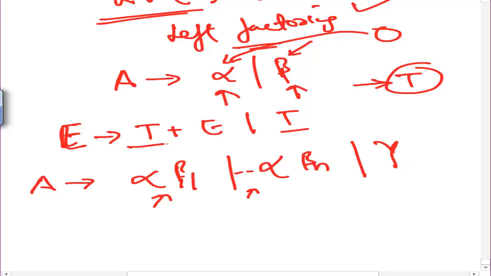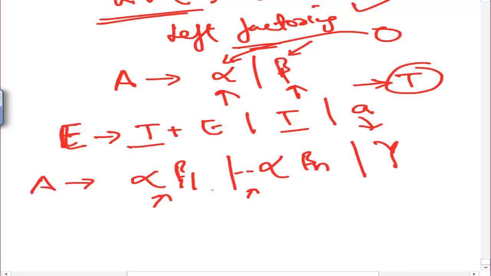Like we said here, T plus E, there may be something like A. Now A has nothing to do with the T, so there is no confusion. So this A is the gamma, and this T is a prefix, that's my alpha. That means I have a grammar where I have common prefixes. Then there may be something else after that, the suffix can be something else, that's not a problem. But the prefix is a problem, because we have to make a choice: should we take this production or should we take this production? And gamma is again not a problem because it's not related to the alpha. Does it make sense what I'm saying?